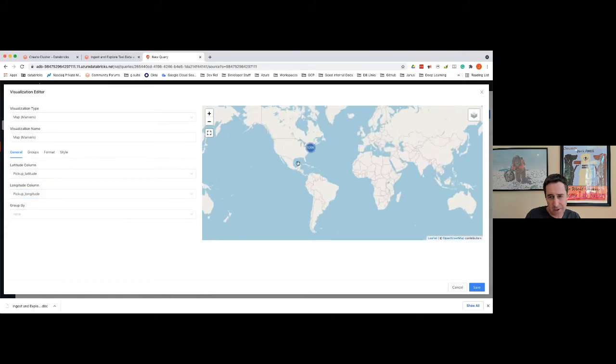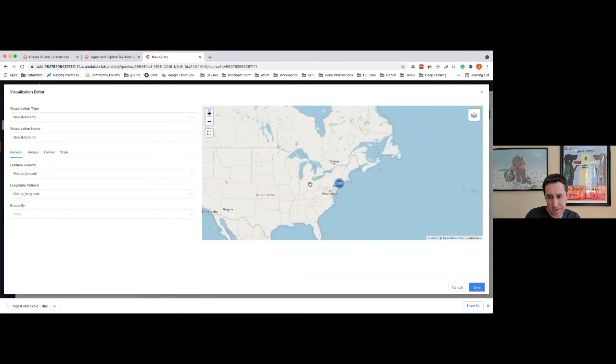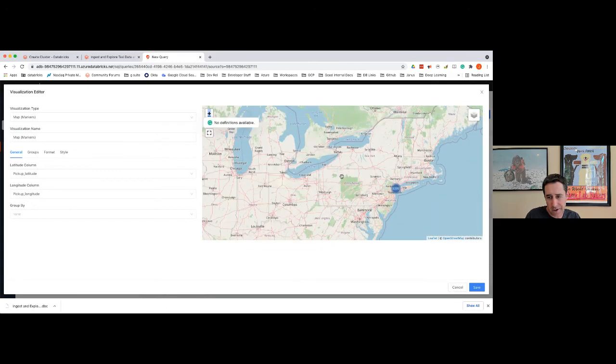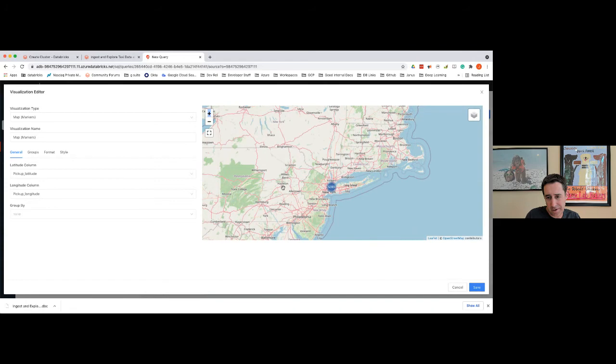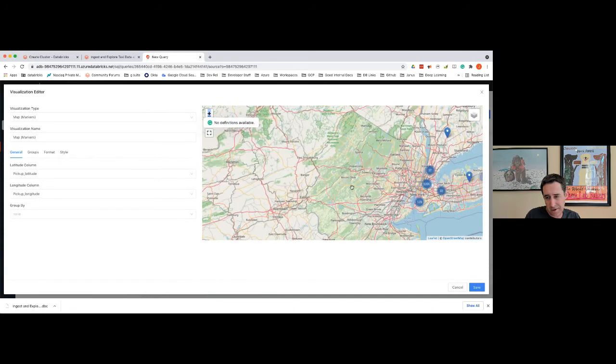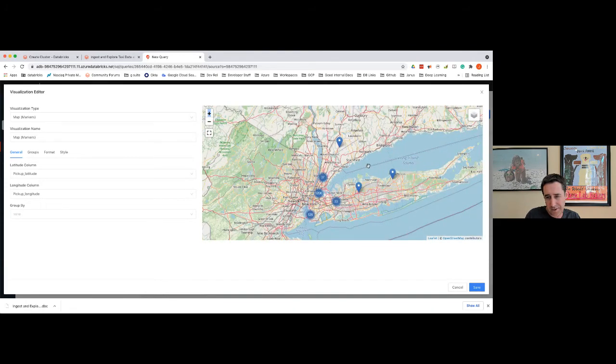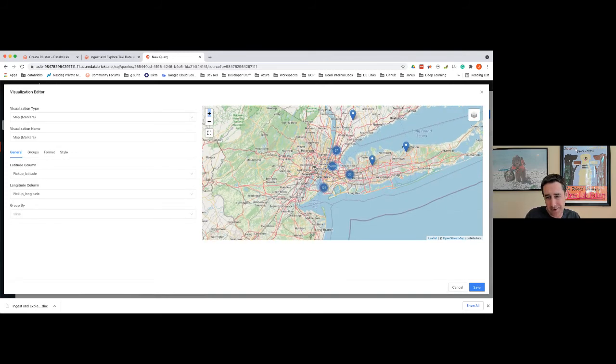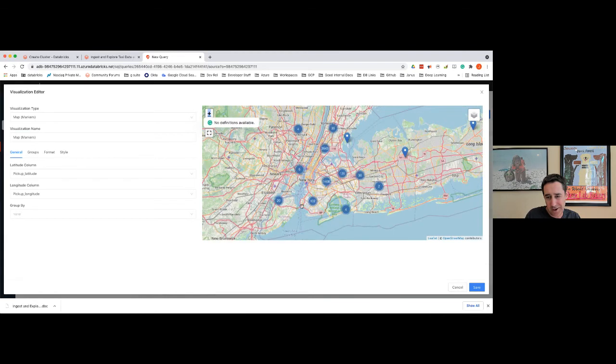So that's great. And we can even interactively go down and make sure that they're all there, and they are, which is nice. We can see that people are taking a couple trips way out from the city. But generally speaking, they're right in the middle of the city or out on Long Island.